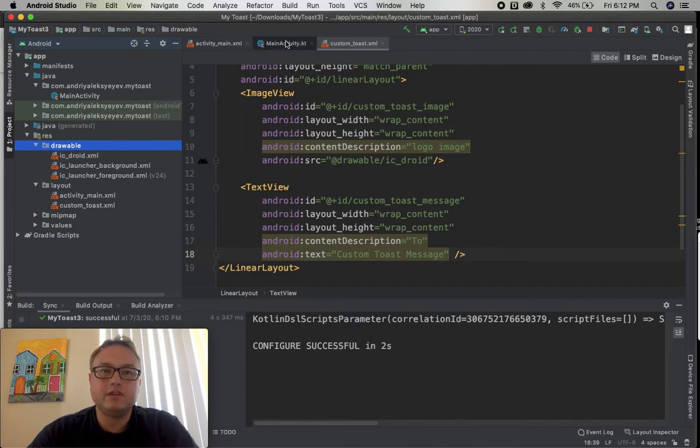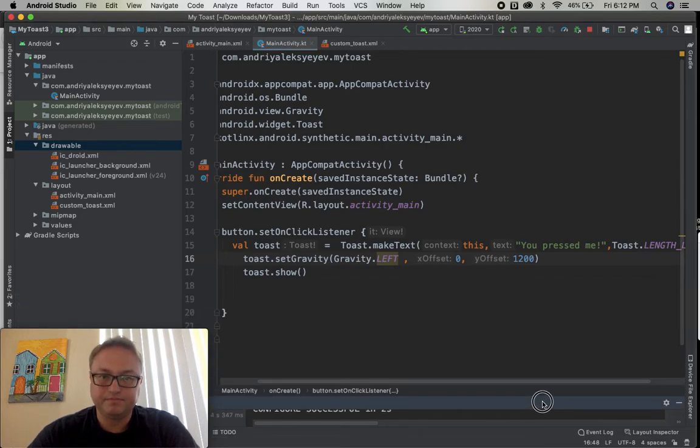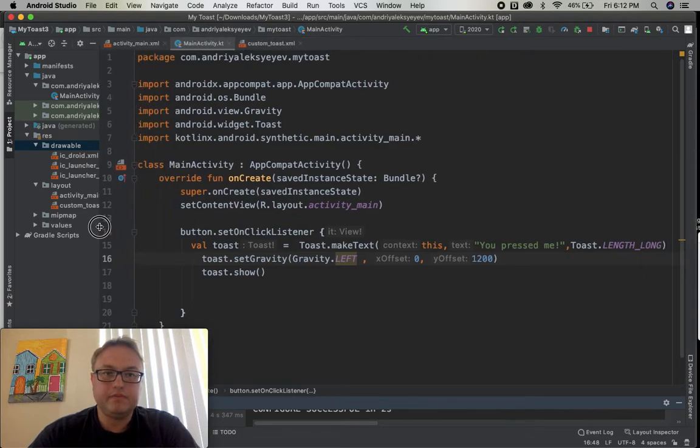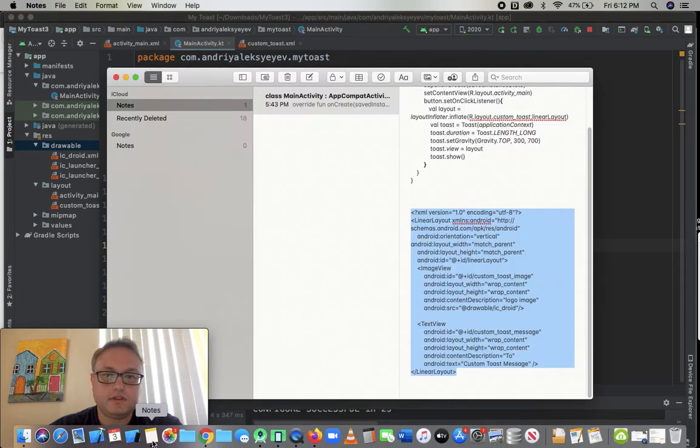Now we need to actually add code to it in the main activity file. All right, let me do this. Obviously, this one will be deleted. And I'm gonna put this one here.